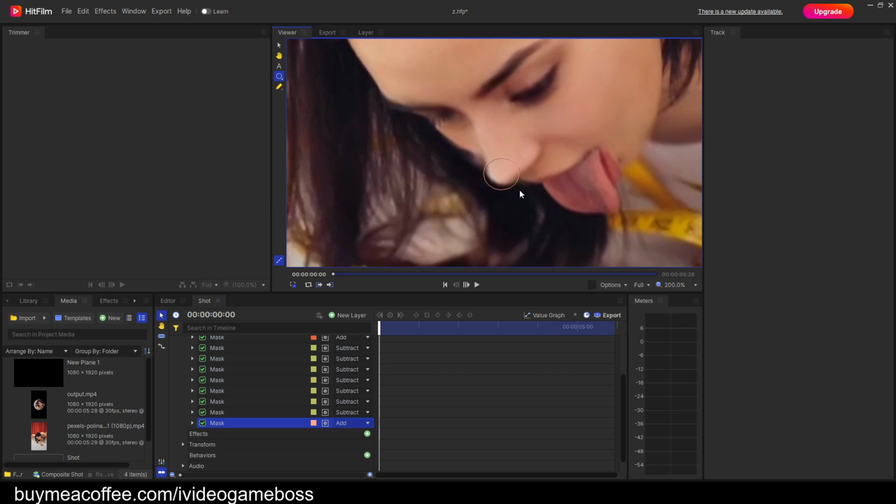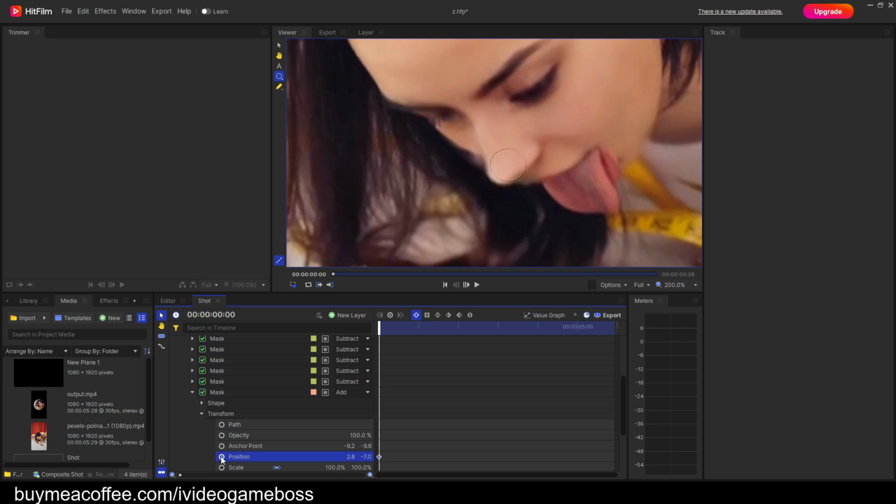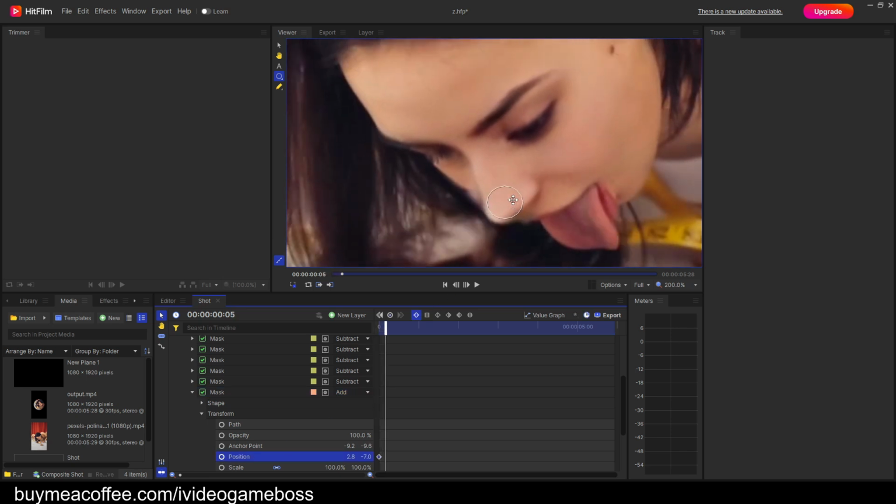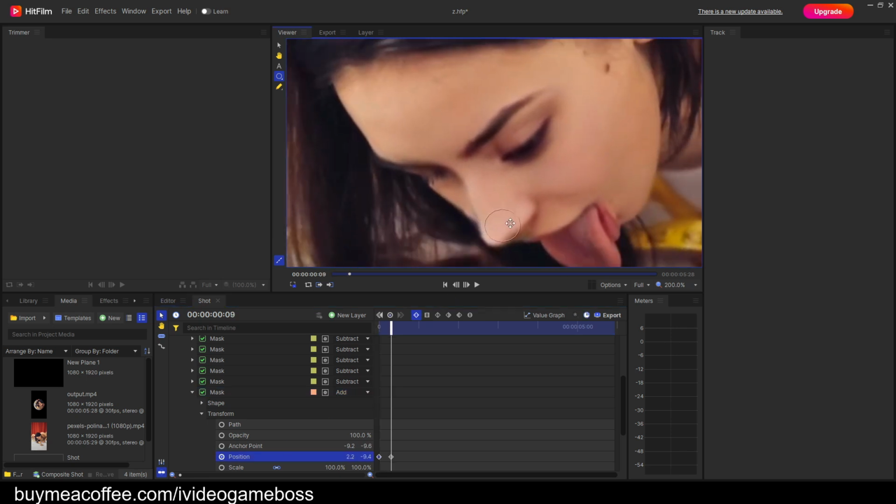Here I'm going to create the nose mask to bring the deepfake nose back. Since this is a new mask, you want to set it up. Change the shape to out and choose a good feather strength number like 30-ish. Notice just like before, the mask is set to add, and it is at the bottom of the list. It needs to be under the mouth mask in the list order. Then go to the Transform section and click the Position radio button to capture the data. Now scrub through the timeline and adjust the mask.